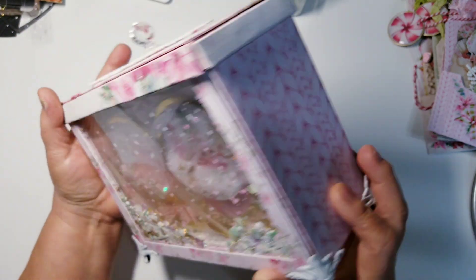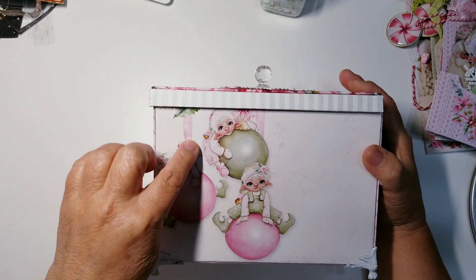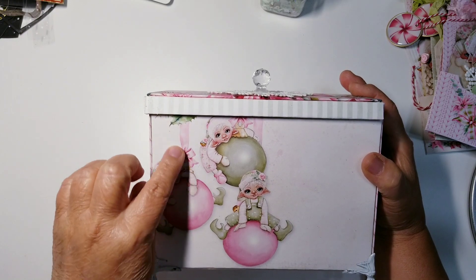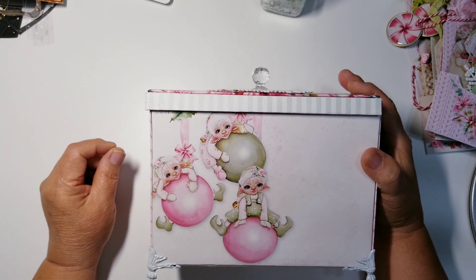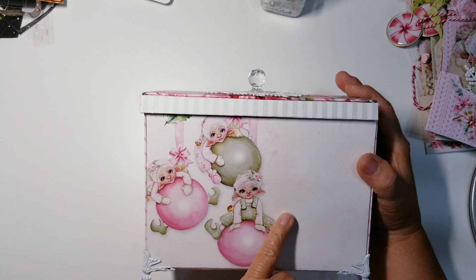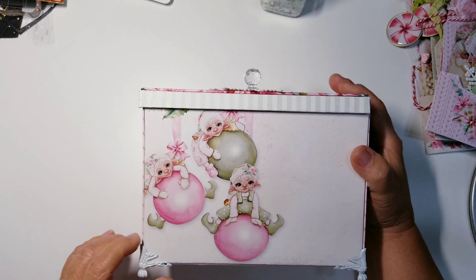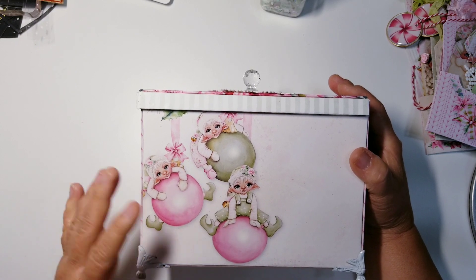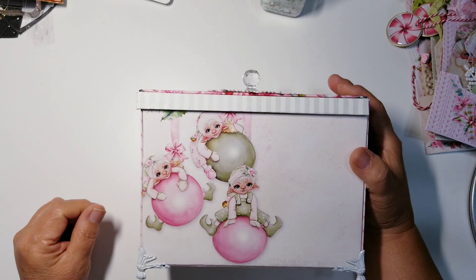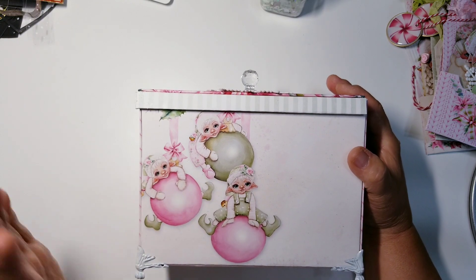Here is the sweater mesh on either side. The back has the beautiful elves on it. I did get a little glue on here, but I'm going to camouflage that with some Stickles — so I'll add a little sparkle there. Look at how beautiful they are. I wish I had put a pocket in here to put a tag or something, but I thought about it too late — I already had the feet on. Because of the intricate way the feet are right here, it would be too hard to do that, so I decided to just leave it.